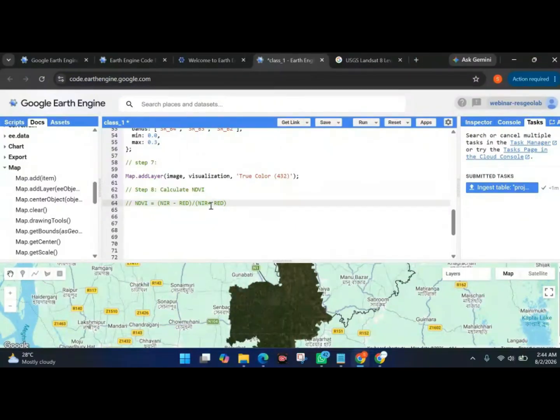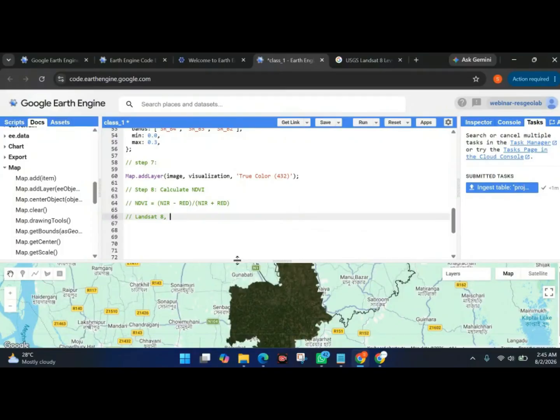You don't need to memorize this. Simply Google it, or search on Google Scholar, or pick any relevant remote sensing or vegetation based research article, and you can find this formula. So no need to memorize. Today we use only the Landsat 8 satellite.